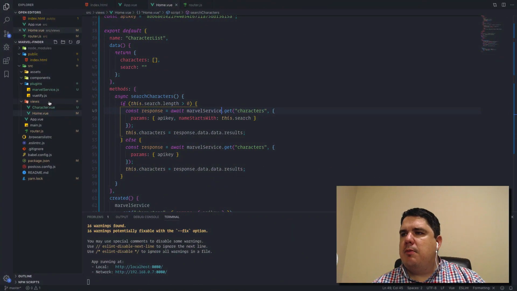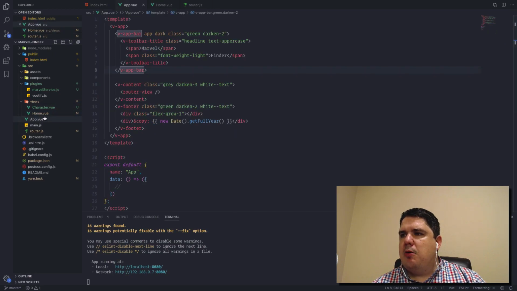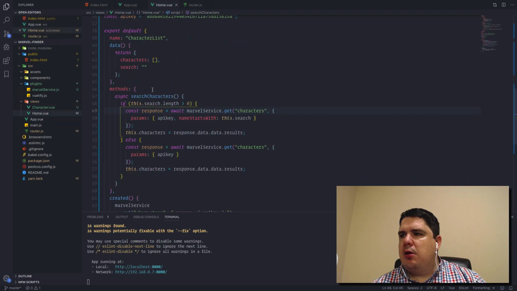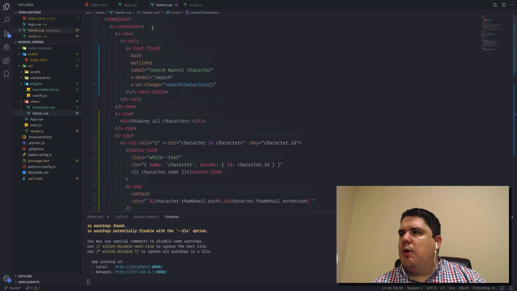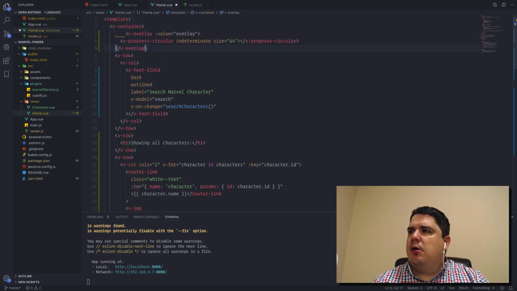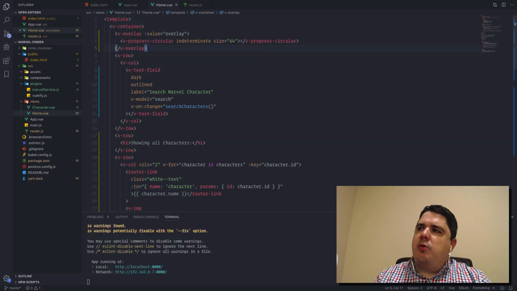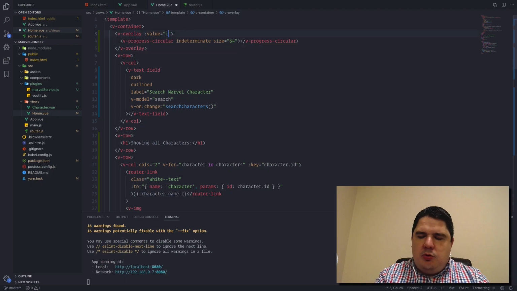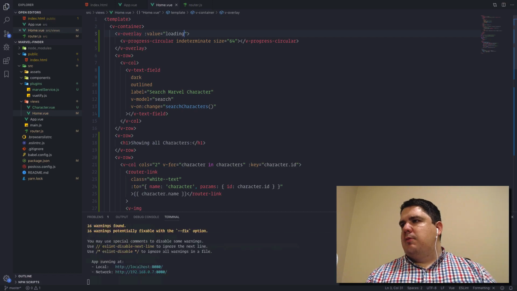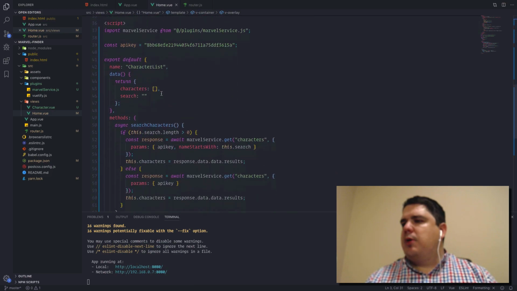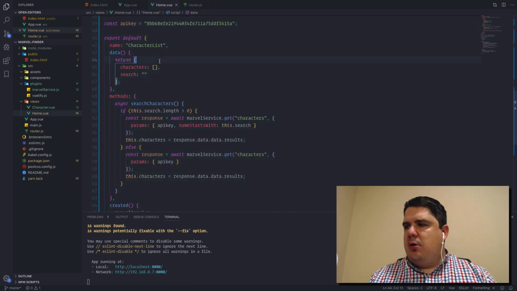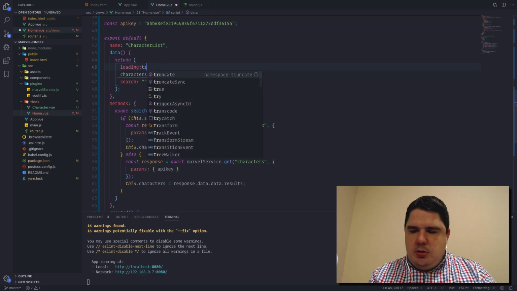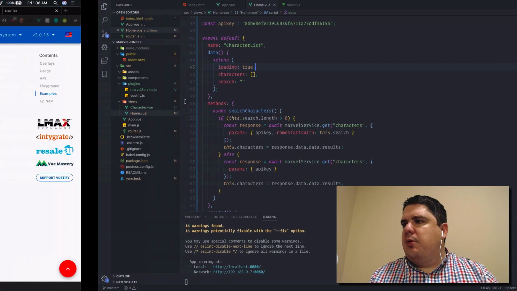in my home. Yes, in home. So after the container, my overlay is going to be there because my overlay is going to be on top of that, and it's going to depend on, we will attach it to the loading state. So what is the loading state? So we can have here, let's have the loading true, for example.